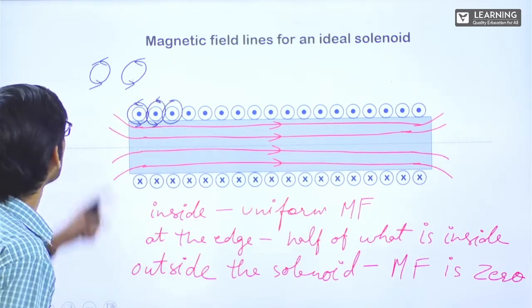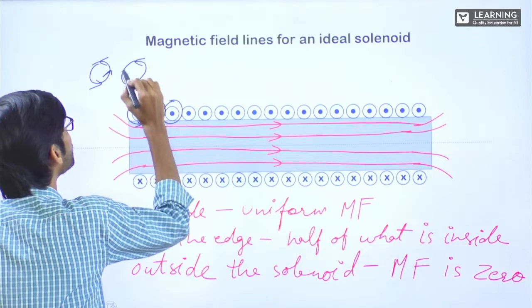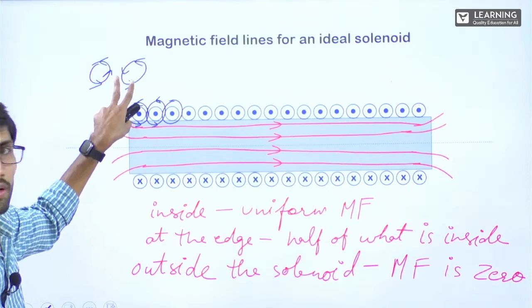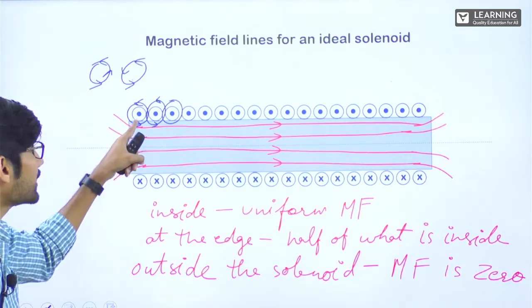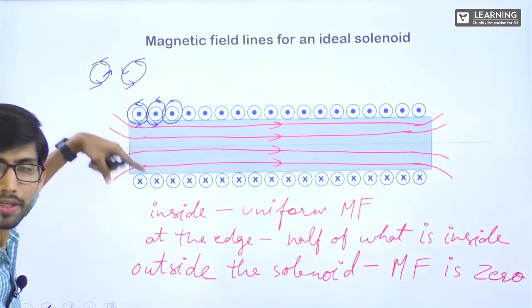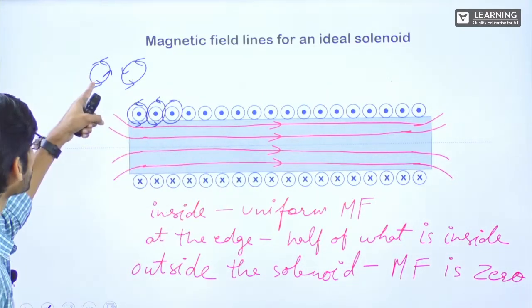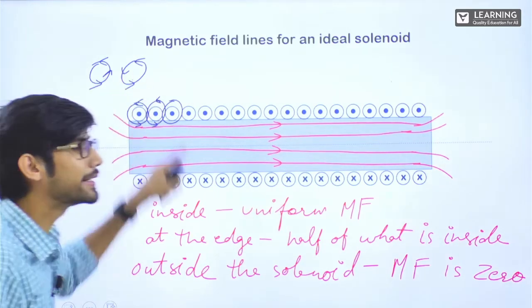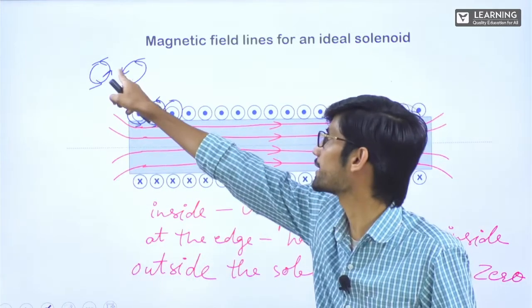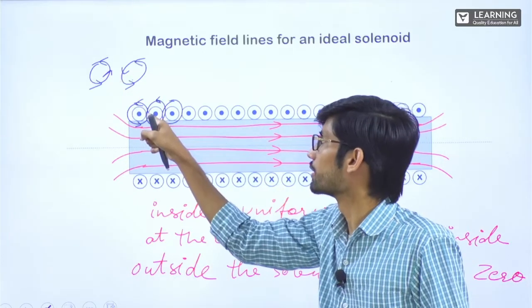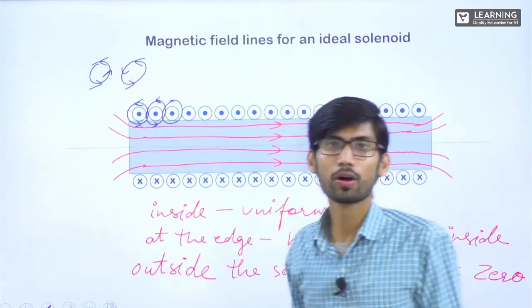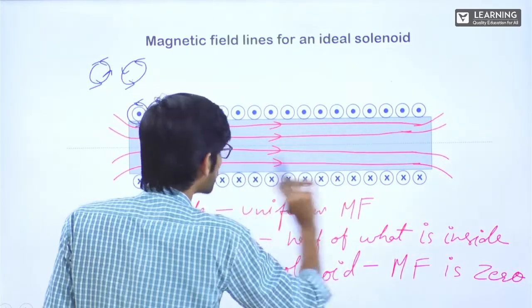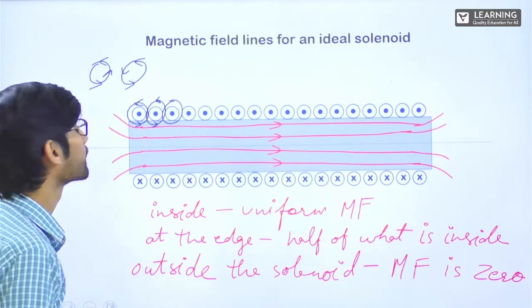Correct? Here, this is going upwards, and here, this is going downwards. The magnetic field strength at these points will obviously be equal, because the current flowing in each ring is I. So the magnetic field strength of both will be the same. The value is the same, but the direction is completely opposite. So they cancel each other. So there is no magnetic field outside of this solenoid. Clear? You can understand it this way.